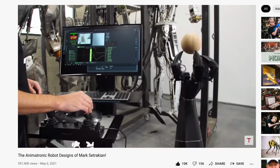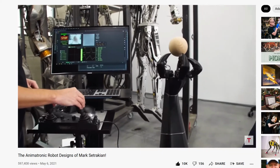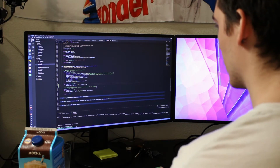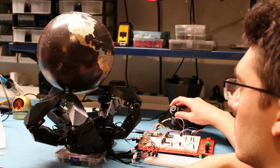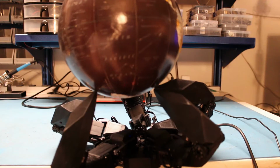Mark's robot is really epic, but the cherry on top is the way he can use this joystick to move the globe around while it's spinning. I definitely had to add this, so I found a similar joystick on Amazon and got to work. The joystick is basically just 3 potentiometers, so all I had to do was map the potentiometer positions to the XYZ positions of the center of the circle in code, and voila, it works. Well, at least most of the time it does.